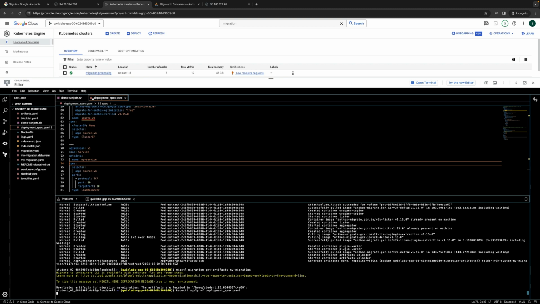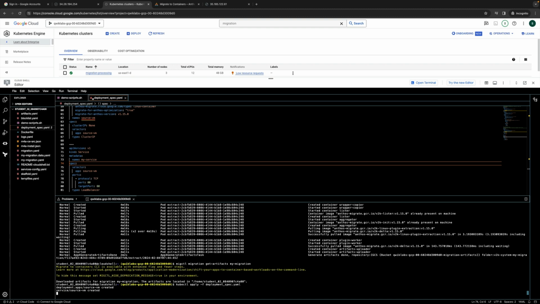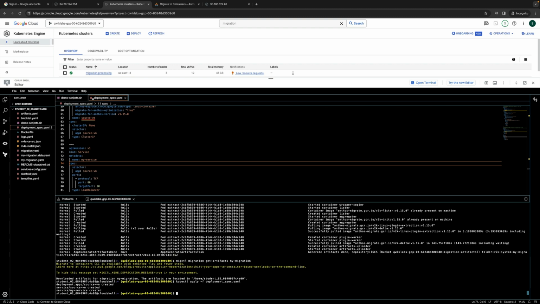Once deployed, then I think our migration will be done. We'll just check and verify. So with the created YML file, we just use a small kubectl command, apply -f and the deployment YML file. It will deploy our application into the target container.